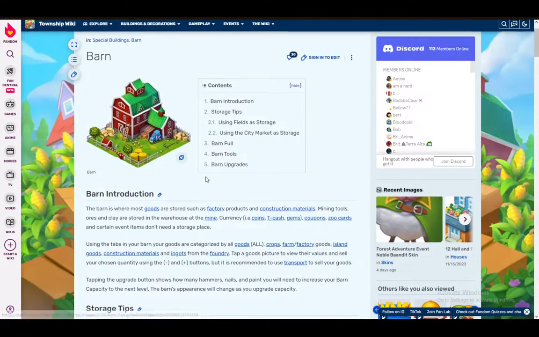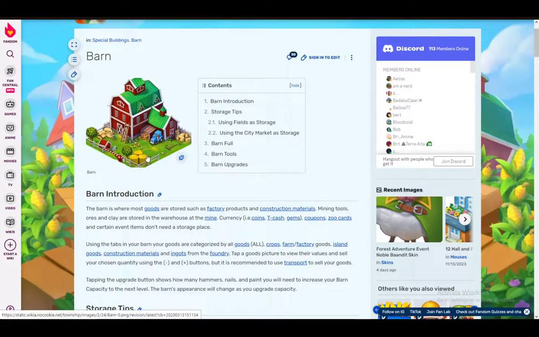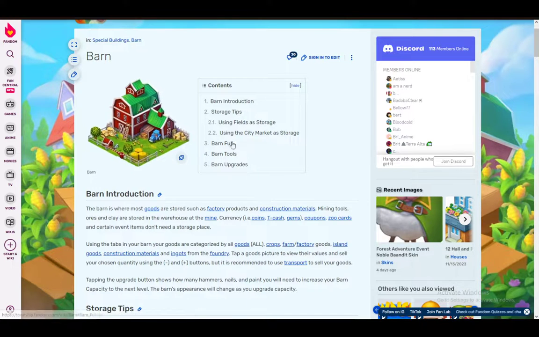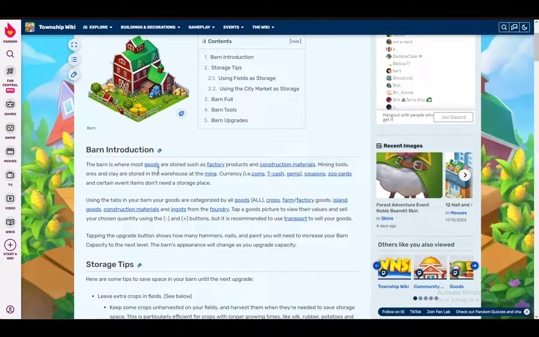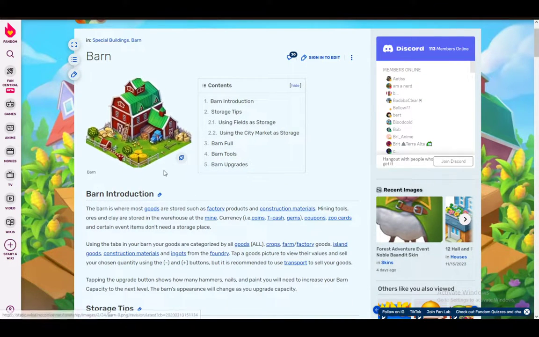And one of the buildings or structures that you have in this game is the barn. This is where most goods are stored, such as factory products and construction materials. There are other structures such as the warehouse, where mining tools, ores, and clay are stored. The warehouse is at the mine, by the way. And currencies are certain vendor items that don't need a storage space. And yeah, pretty much the only thing you need a barn for is factory products and construction materials.